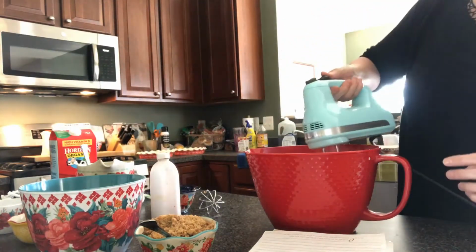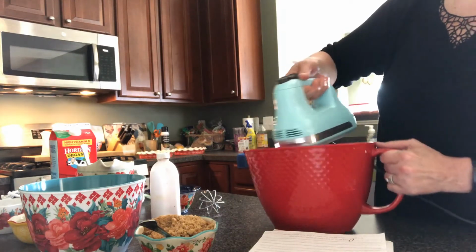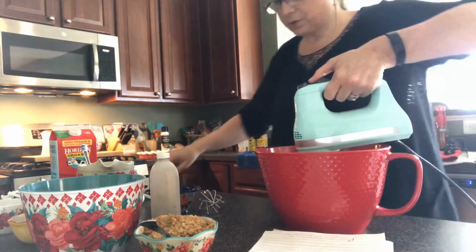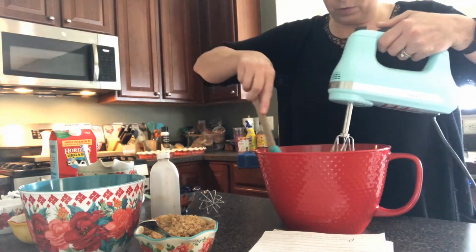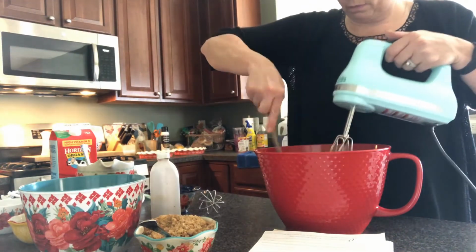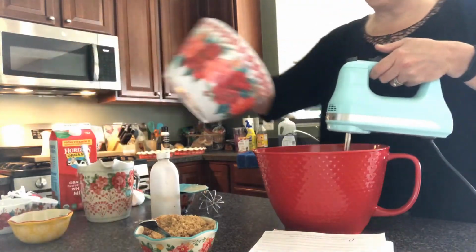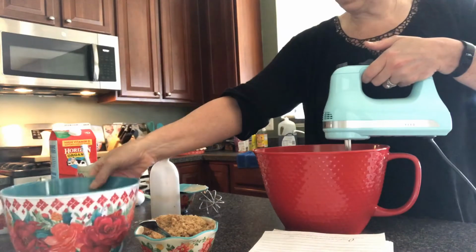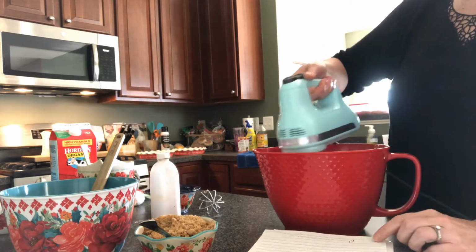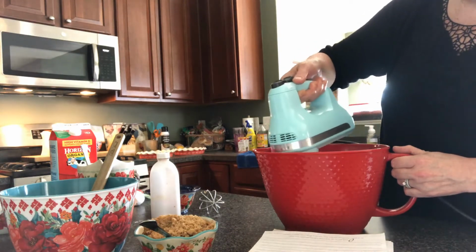Okay, we're almost done mixing this already. Make sure we're getting everything off of the sides. So I'm just going to get that stirred in there. And then I'm going to put the last of this flour mixture in. Just want to make sure it's thoroughly mixed, but we just don't want to overdo it, okay? Just enough to get it blended up.